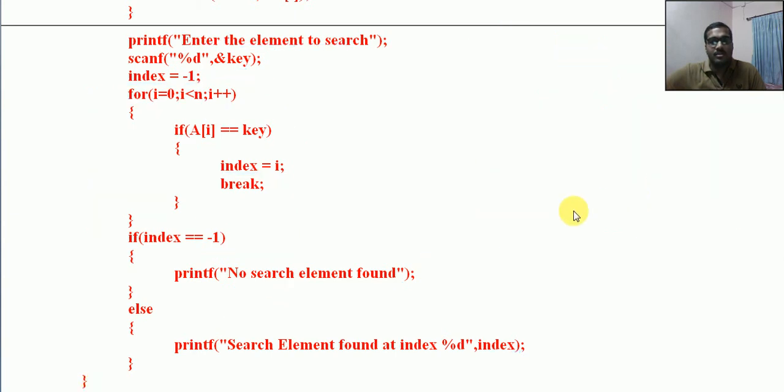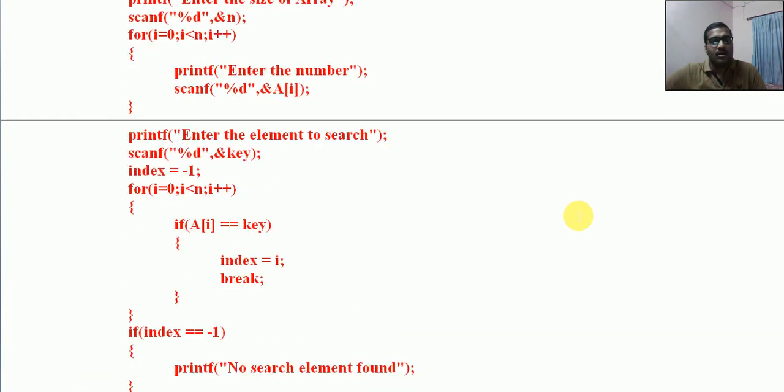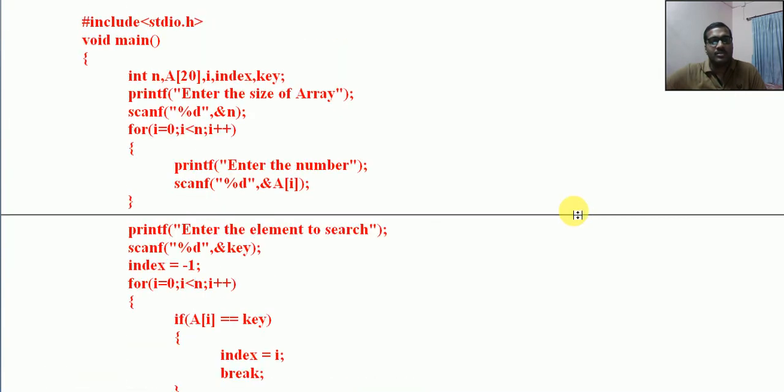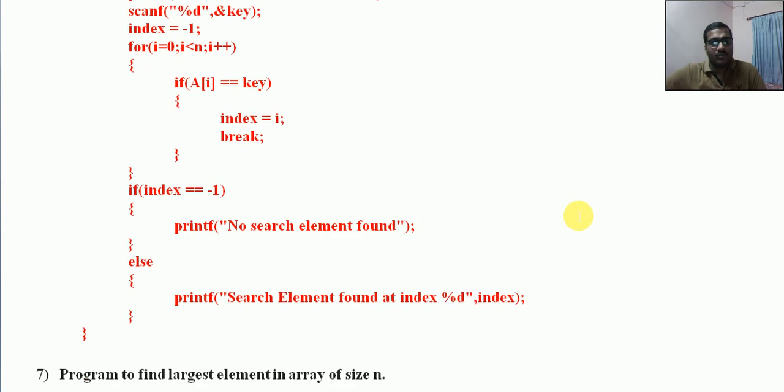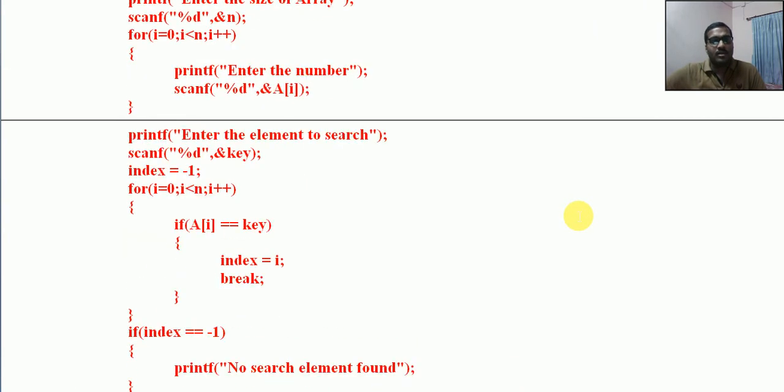Okay, so this is the logic for linear search. This is one of the major algorithms used for searching. There are various categories of searching algorithms available, but this is the basic one, linear search, and we can have different logics like binary searching, and several other mechanisms also available. So that is all about searching algorithms and the searching program related to arrays.